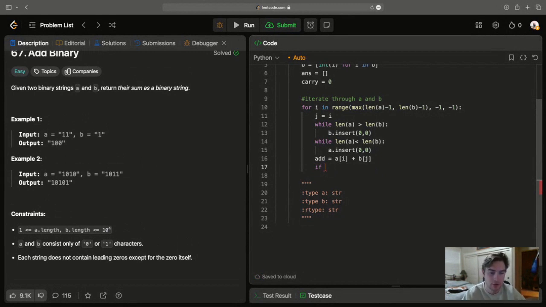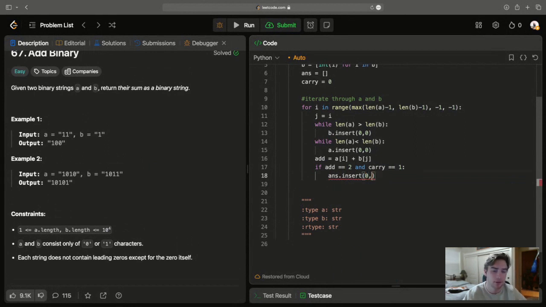So if add equals 2 and carry is equal to 1, we're going to go ahead and say ans.insert at the 0 index.